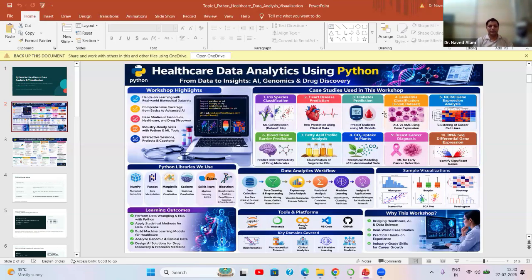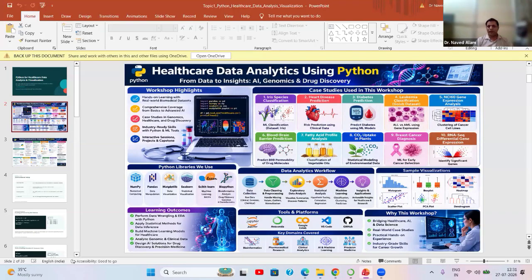In that slide, you can see what the different things are that we can do using Python programming, and what the different libraries are that we can use for particular applications in Python programming. You can also see the case studies that can be covered in this workshop, if we get the chance to cover all the topics. In that, you can see how we can classify the iris species, which is related to this plant.